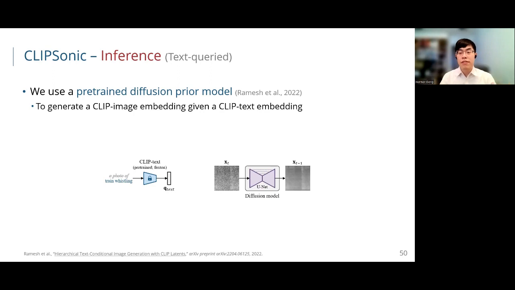And actually, we find that this doesn't generate good audio output with our diffusion model. So we introduce another diffusion prior model, which is also used in the DALL-E 2 model. It transfers the CLIP text embedding into a CLIP image embedding, and it drastically improved the performance of the diffusion model.